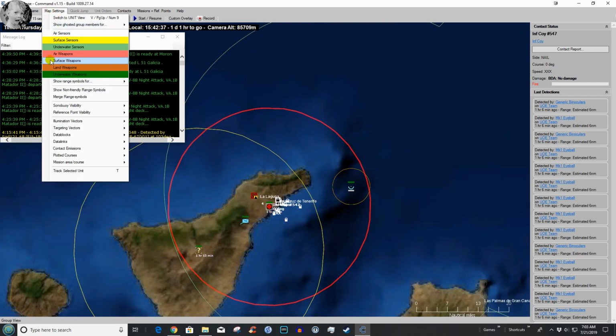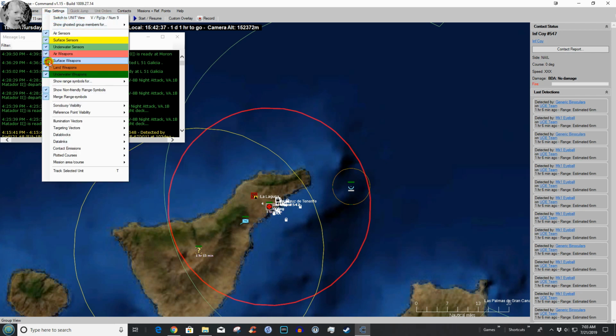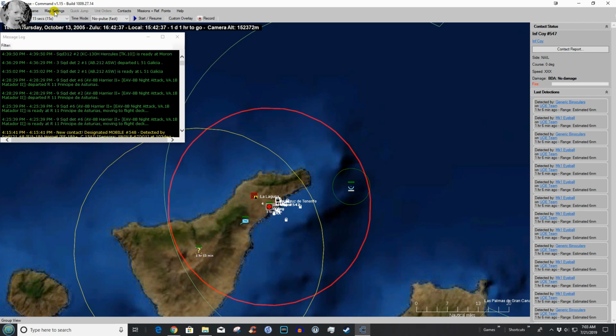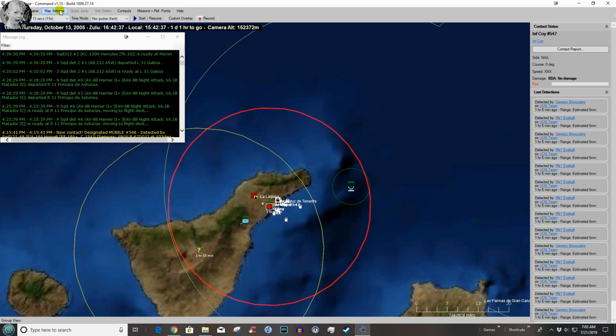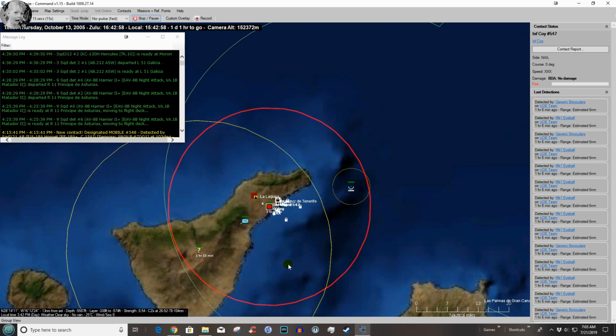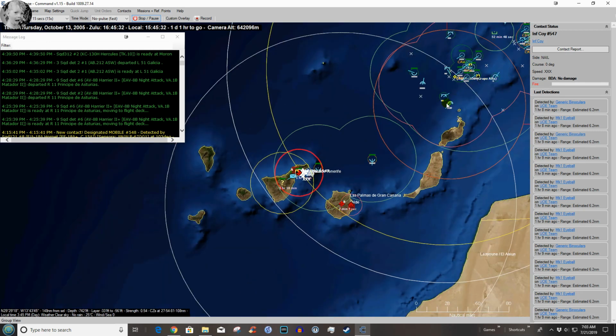What is this infantry company telling me? Turn off surface weapons, turn off air weapons, and it's still showing me this big red. Oh, I suspect that's uncertainty about its whereabouts. It's kind of weird, but okay. Here they come.